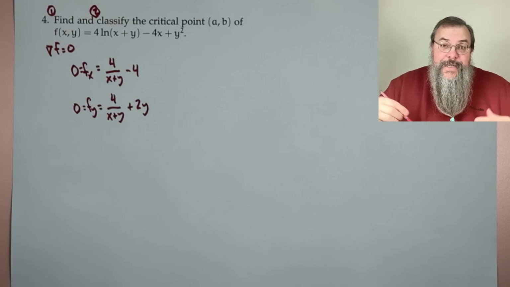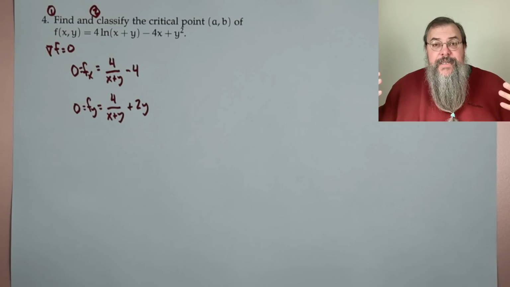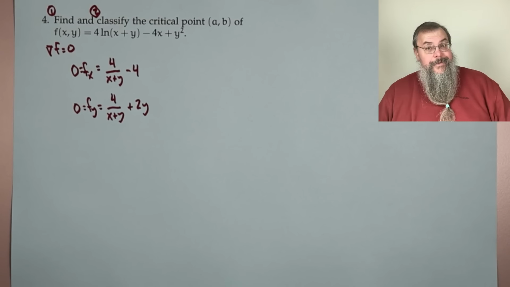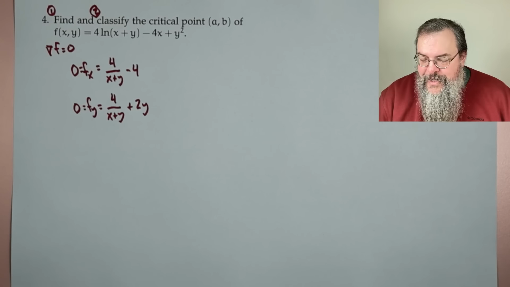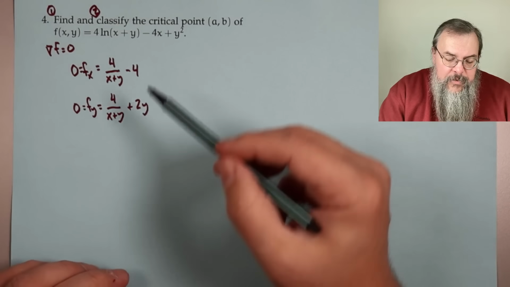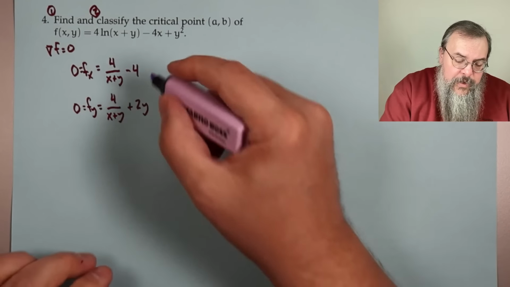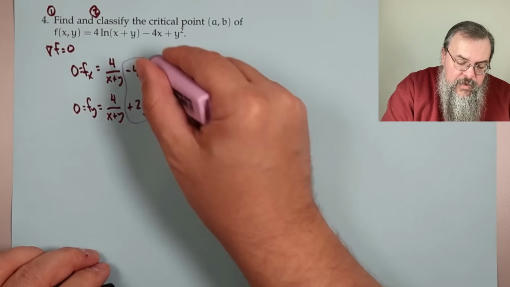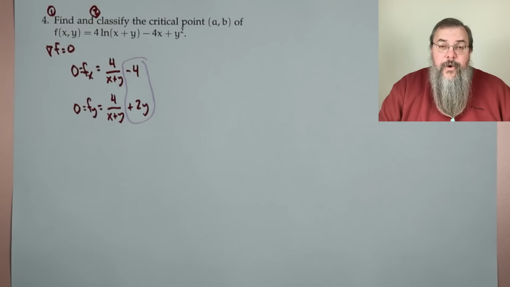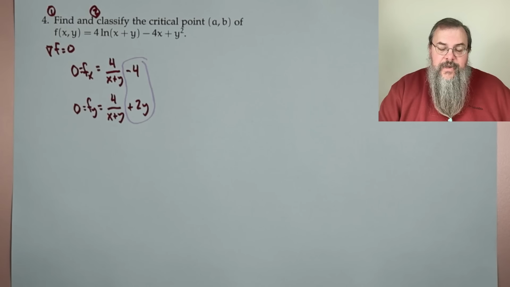Now, unfortunately, they're not quite the easiest two equations and two unknowns most of the time. But take a moment and just stare at them. It's helpful to sit back and ask, can I do anything? If you look at them, they're very similar to each other, and the parts where they differ are these little pieces. 0 equals 4 over x plus y minus 4, and 0 equals 4 over x plus y plus 2y. So the only way this can work for both is if these little parts match. So that's our great aha.